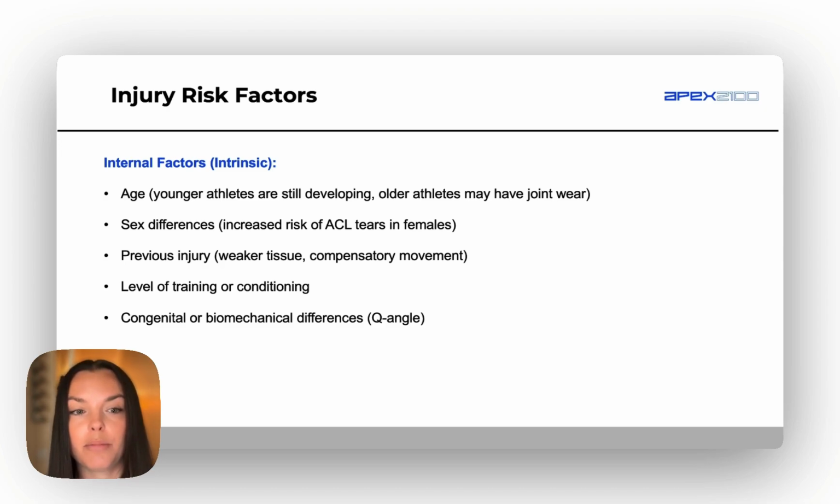Whether or not we've had a previous injury. So once we've had an injury, the affected area tends to be weaker and more prone to re-injury, especially if we didn't do the proper rehabilitation. But say we did do the proper rehabilitation, even after we've recovered, we can still experience these compensatory movements that can place more strain on other body parts.